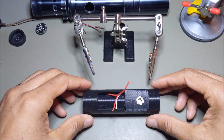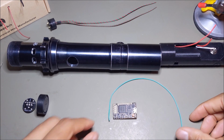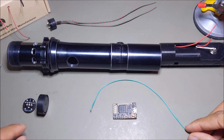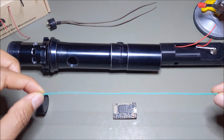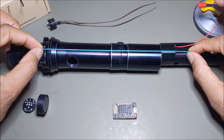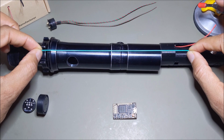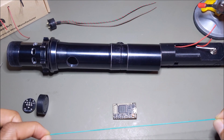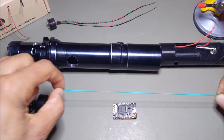Alright, so moving ahead. I'm going to use 28 gauge wire for the neopixel connector, at least for the data and the negatives, and then I'll probably bump it up to 26 for the power. But I cut my wire to fit here with a little extra length because I want to be able to slide the chassis just about completely out in case I need to get access to the board and things like that. And then I don't want to use too thick of a wire just because it'll get tight once you're trying to bunch everything up in there.